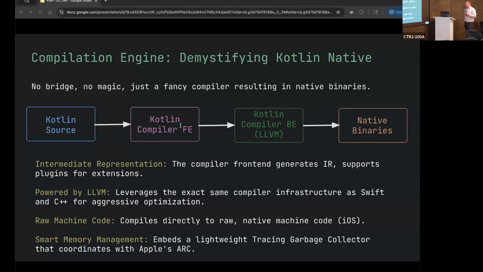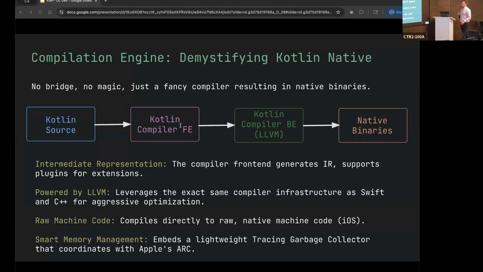The big thing I want to call out here is the memory management down there. iOS runs ARC, automatic reference counting. Android obviously uses a garbage collector, and KMP actually embeds a lightweight tracing garbage collector to help bridge this. So you can imagine if you are using an object that's being referenced in your Swift native code and also in your Kotlin code that's being shared, we need to figure out whether that reference is still being used by both sides of the app, and when we can let it go and actually clean it up.